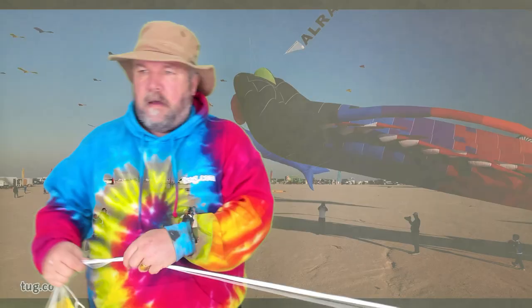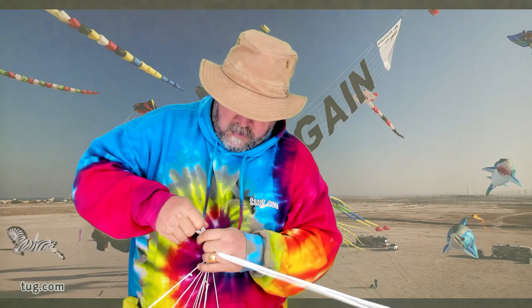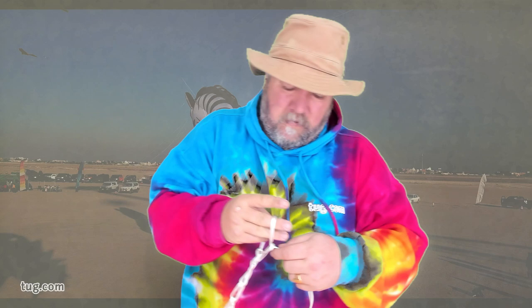So, I've tied off the end of this, and to chain stitch in the normal manner, you would start by creating a knot to hold it, and then chain stitch from here. For a start, it takes time. I just don't have the time to mess around. I've got kites to fly, or I've got dinner that I want to have.